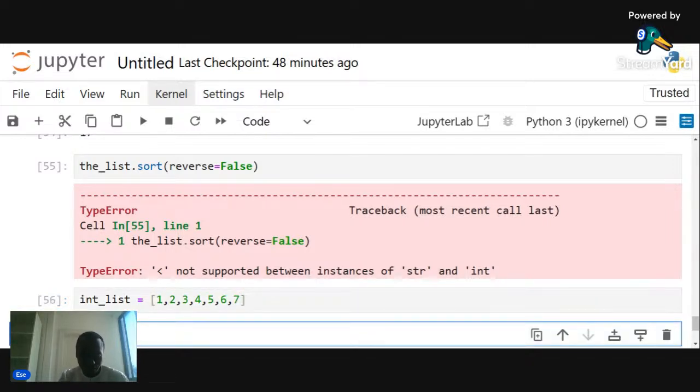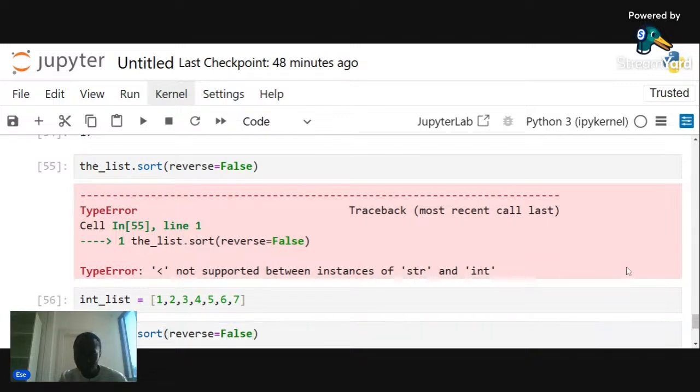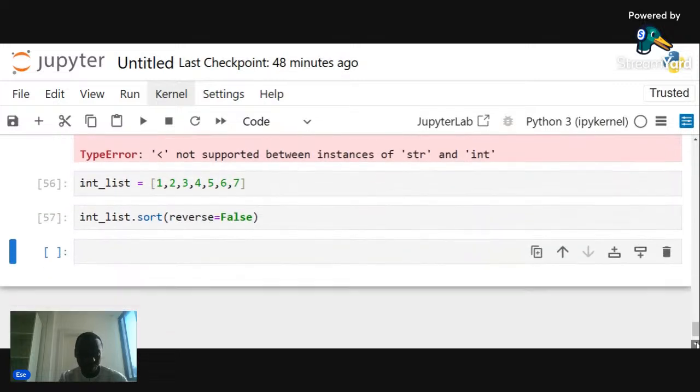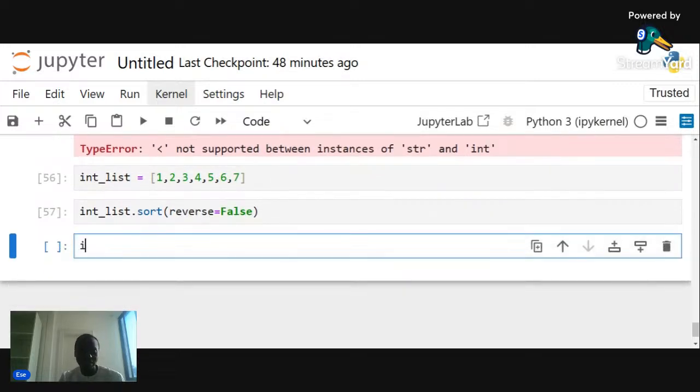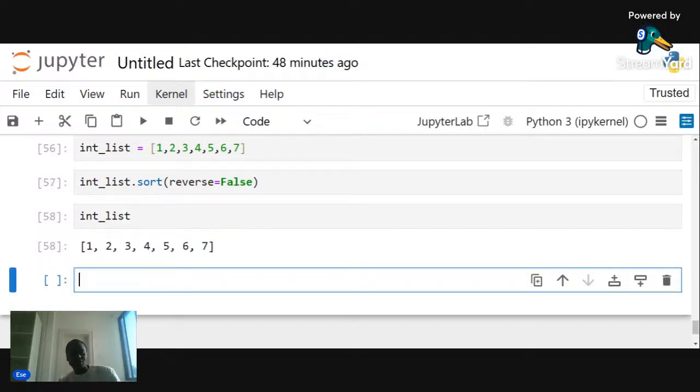And I'll now try int_list dot sort, reverse is equal to false. So can you see it actually is going to work? If I say int_list, because I said reverse is equal to false, can you see it didn't reverse it for me?